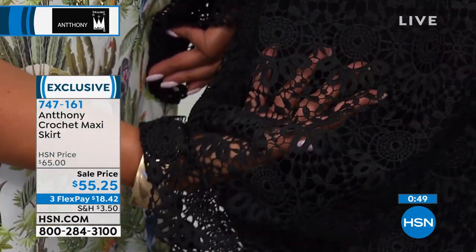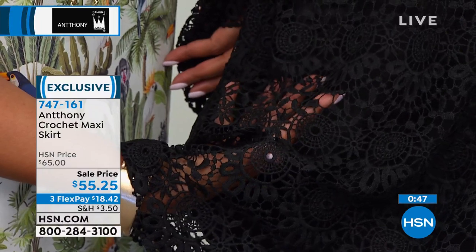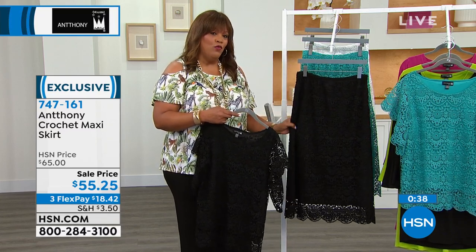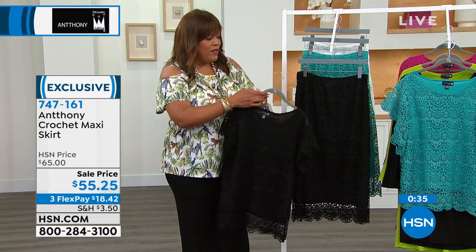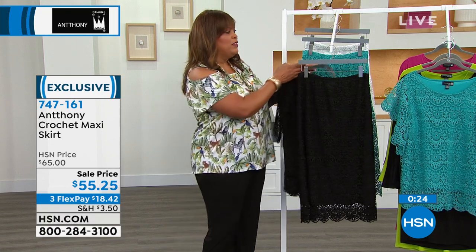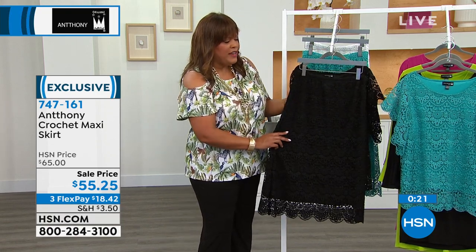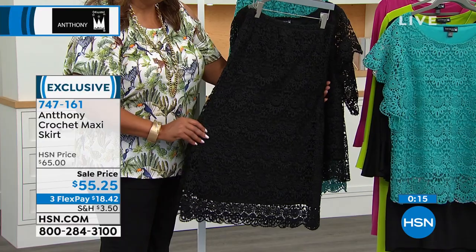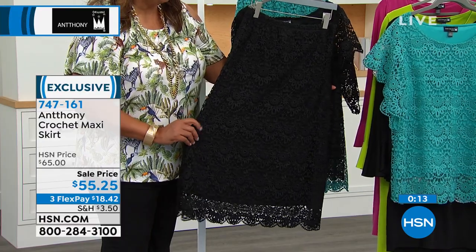If you want to put the black top — look at how dreamy and airy and light this is. This is perfect for summer. You wear crochet, but you can't find it in your box stores — they're usually boutique looks and they charge $100, $200 and up. So if you wanted to put the black all together, head to toe, that is absolutely stunning, breathtaking. You can break it apart — you can even wear this with a simple little tank, a white v-neck, just a little tee, with a cute little wedge and your sterling silver jewelry. You can dress it down.